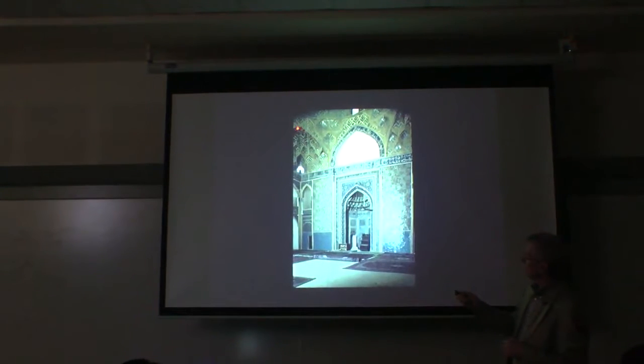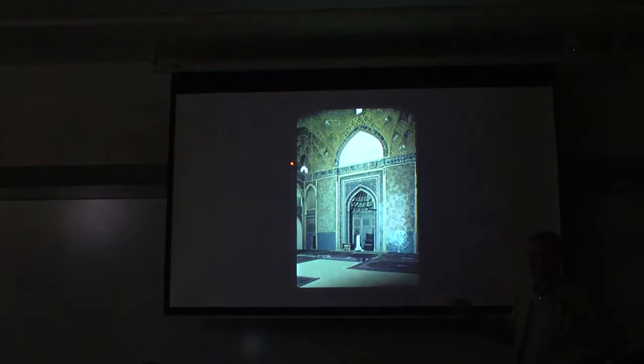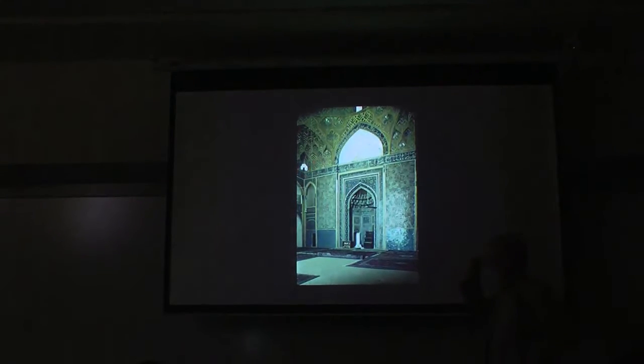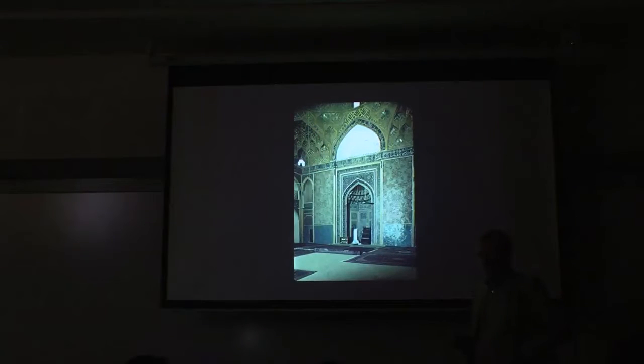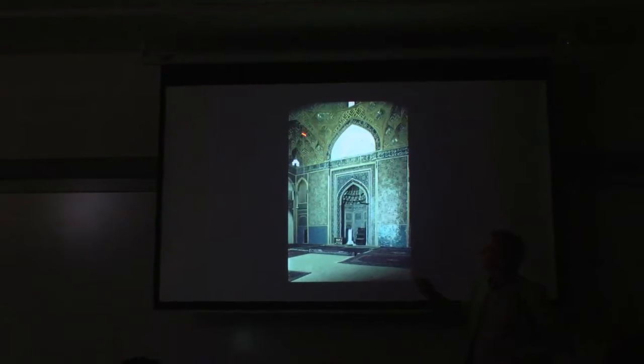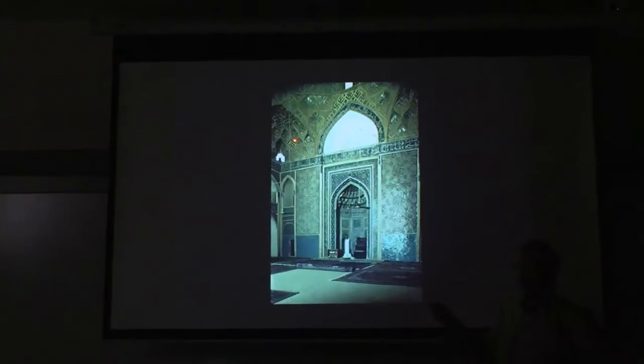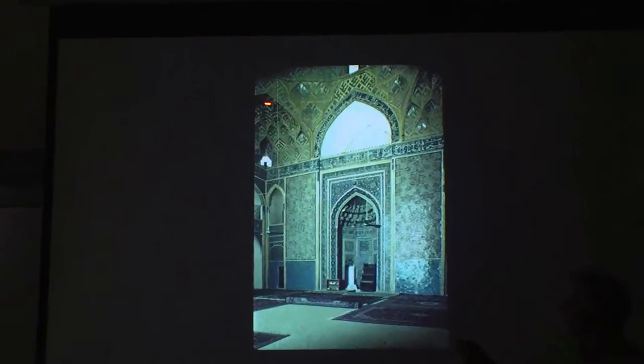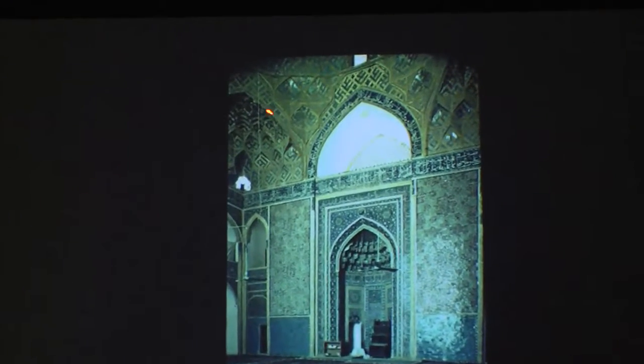So yes, the zone of transition, another example of it. What kind of form is this? What's the definition of this area? Stalactites? Yeah, stalactites within a squinch. Another example of a stalactite squinch, and it's linked to little arches that provide the base for the circle, which, when you go further, leads to this.